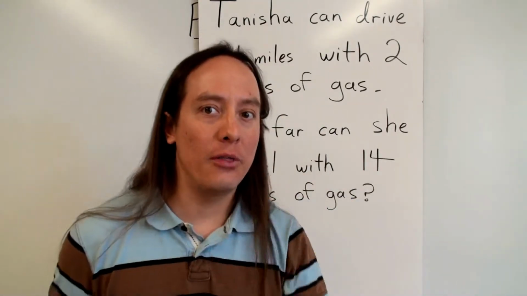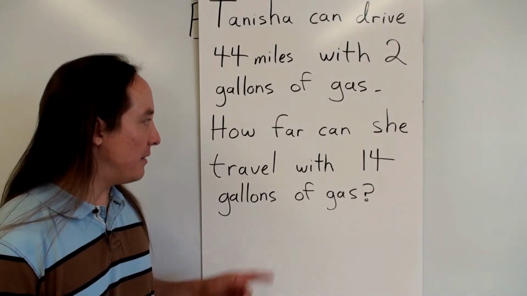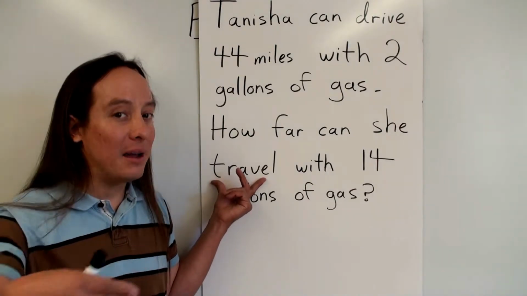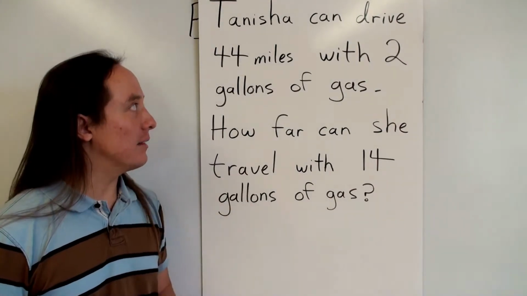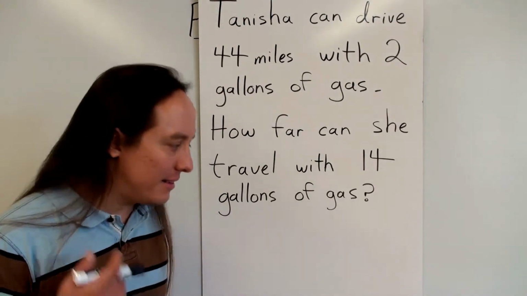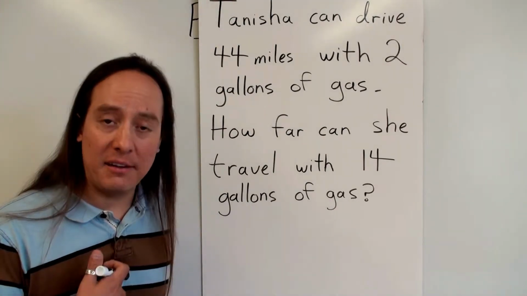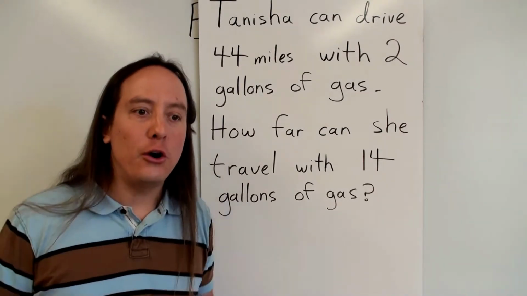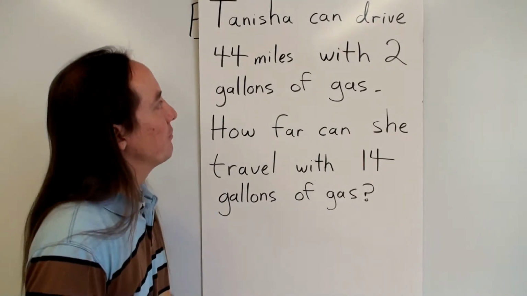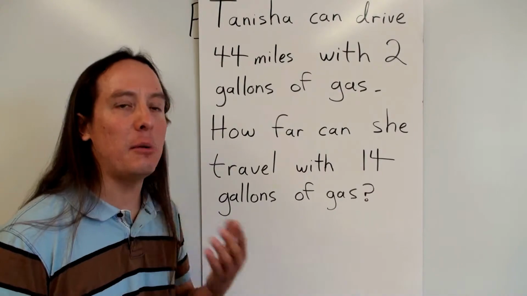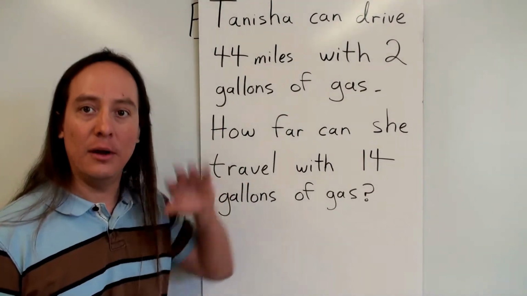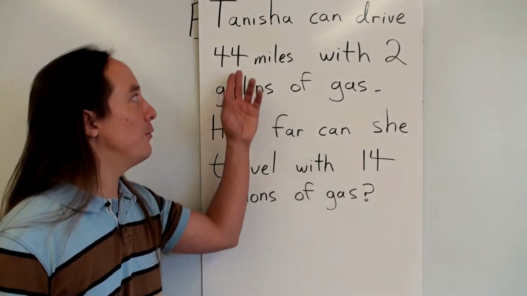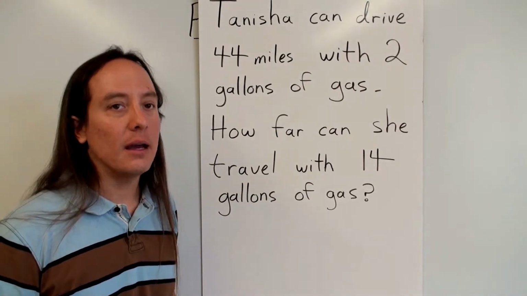And then they're asking me for a 4th value, okay? They're basically asking me how many miles. That's what travel means here, right? How far can she travel, or how many miles can she travel with 14 gallons of gas? So the first thing to do to set this up is to set up the units of measure the way that they presented them to us. What did they give us first? Or maybe I should tell you, look for the first complete ratio. Where's the first complete ratio? Because if you remember the exercises that we did, I always started with a complete ratio and then a ratio that was missing one of the 2 values, okay? So here the first complete ratio is the 44 miles to 2 gallons, okay?